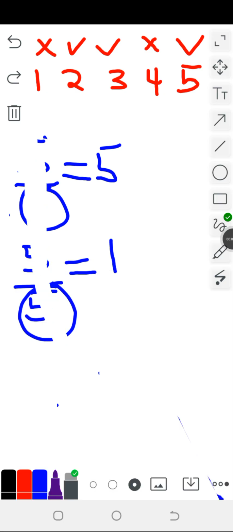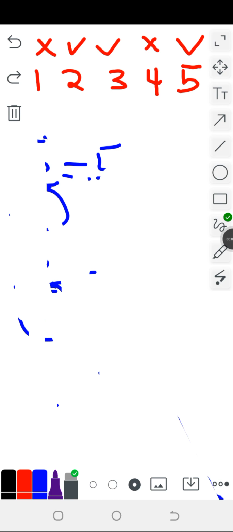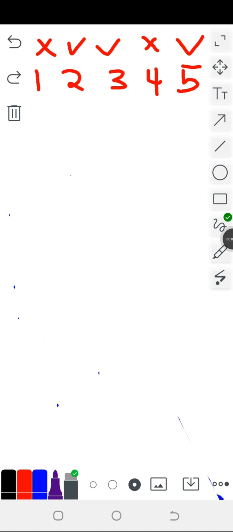Now, I'm just going to rush through. Don't forget I told you we are going to be dealing with natural numbers from 1 to 20. I'm going to start with the number after 5, which is 6. I'll quickly rush through it. Is 6 a prime number? We say no.